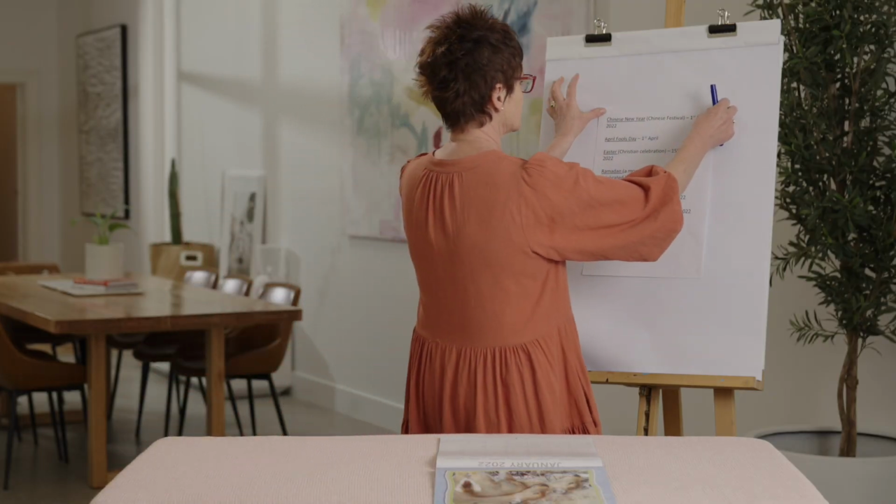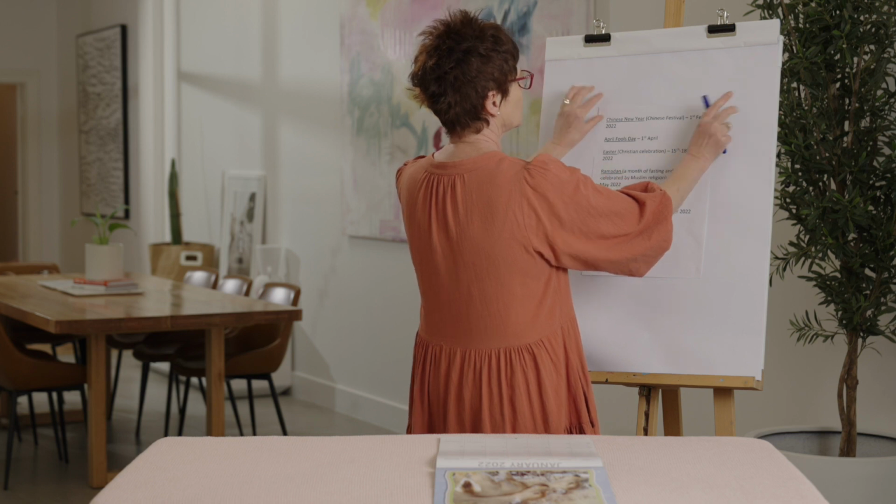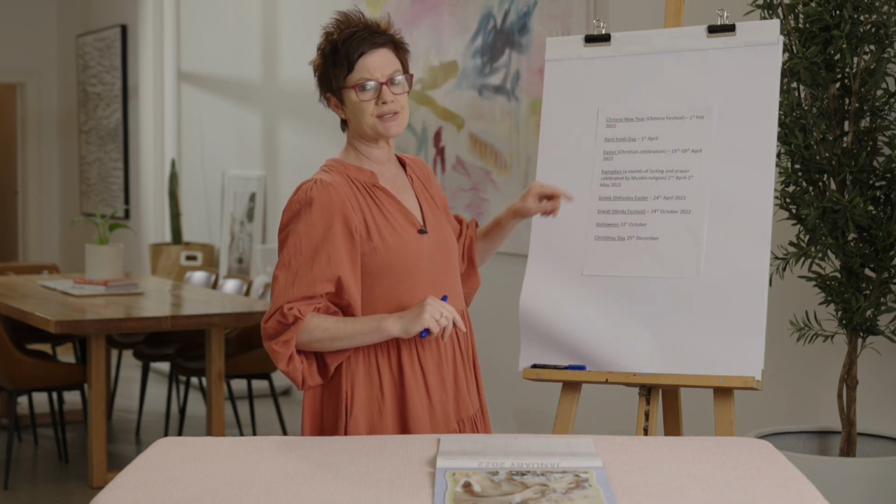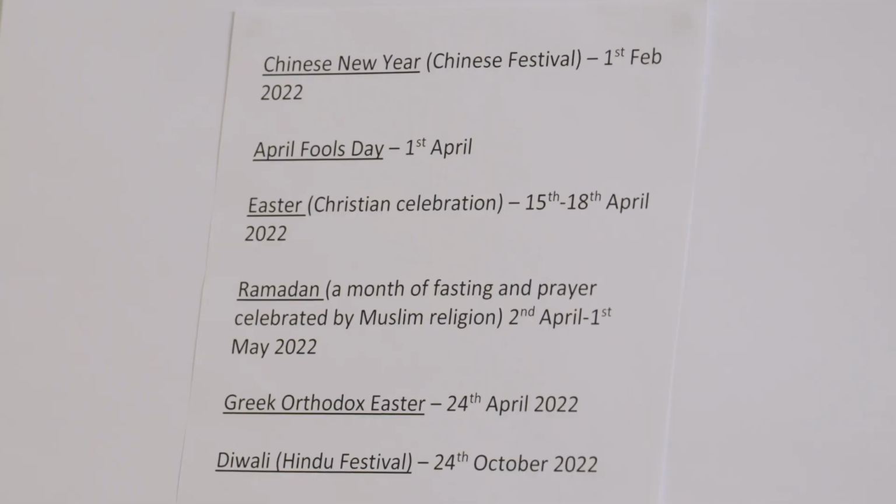I've made a list. Let's have a look. So some of the special events during the year we may consider are, first of all, the Chinese New Year. Now the Chinese New Year this year is on the 1st of February. So why would I say this year? Because I'm talking about the lunar calendar. And this is a big concept that we're going to quickly have a look at today.